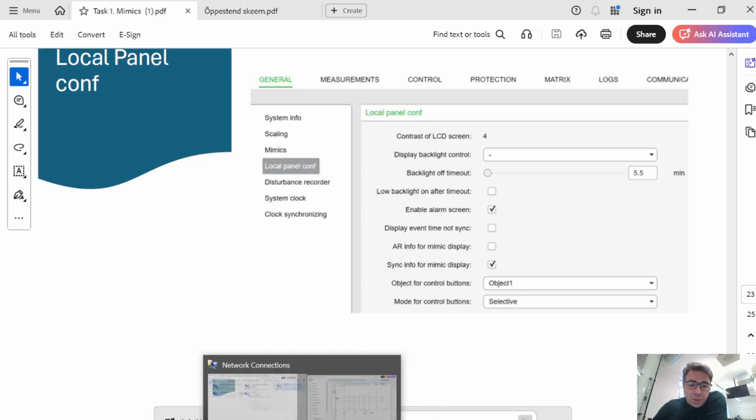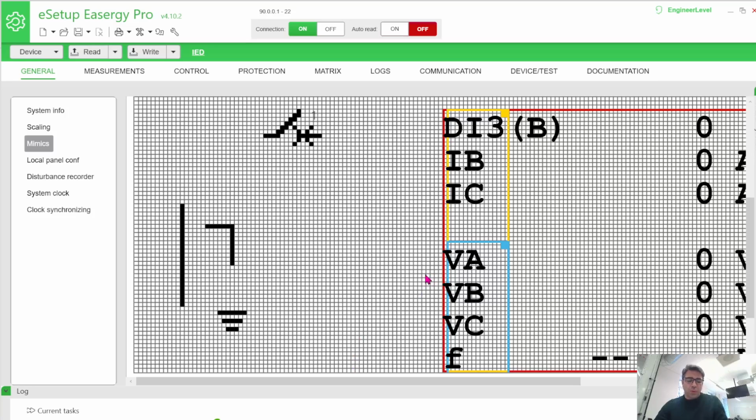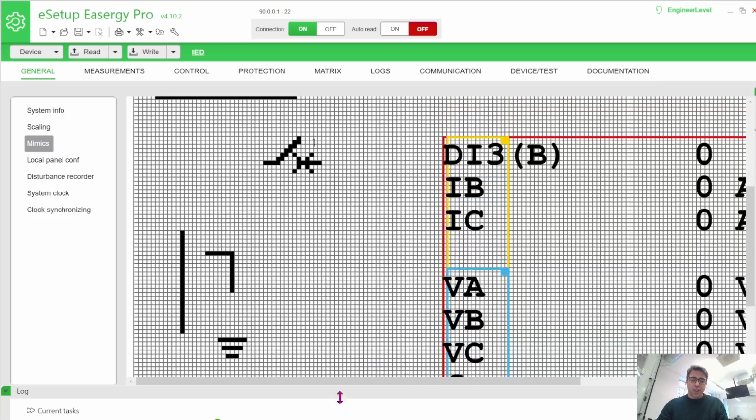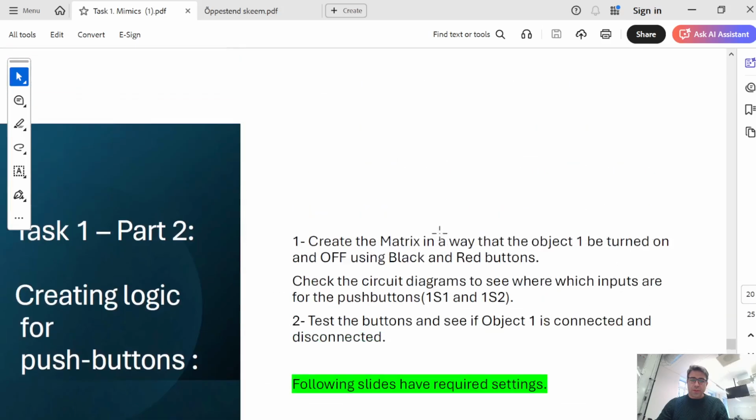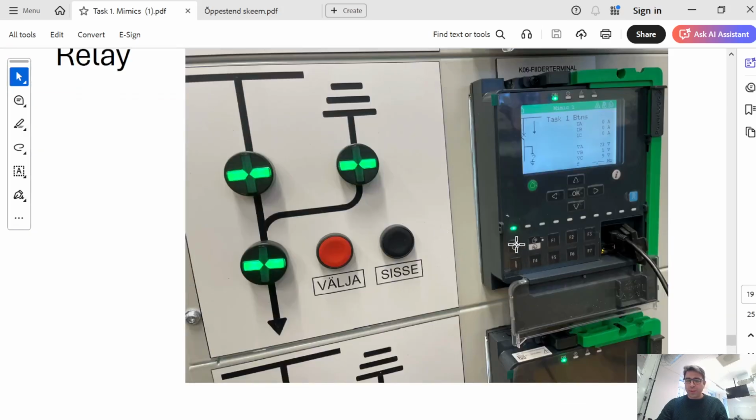Those control buttons, you should know right now which ones they are. I go to the relay. Control buttons are this and this. Control buttons, function buttons, and the LED lights and the releasing trip button.